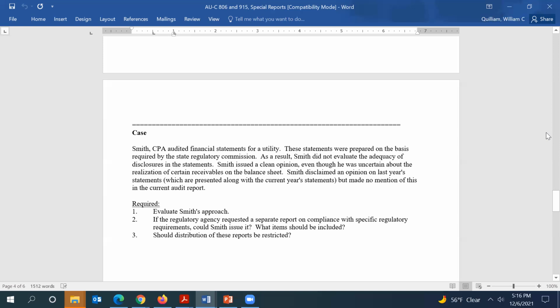However, as we saw in a lot of states, these will be made public information through the Sunshine Law, or in some states called open records laws. And in that case, we say, okay, these financials will be a matter of public record and distribution need not be restricted. So for the audit report, if the financial statements will be made a matter of public record, then distribution need not be restricted.